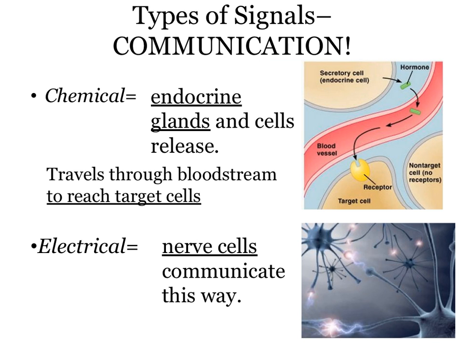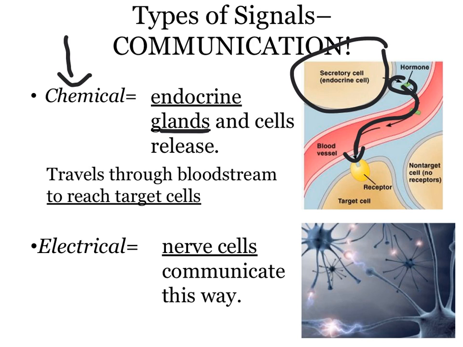So let's talk about some of the details here. So in the endocrine system, we're using chemical signals like we discussed on the previous slide. And the way this works is that you'll have some organ called a gland that will sense some change in the body, and then this endocrine gland has the cells that are actually going to release the hormone, release the signal. So here I have my endocrine cell. They sense some change, so they'll produce a hormone, and that hormone will travel through the bloodstream and it will signal a receptor on some target cell somewhere else in the body, telling it to do something in response. So those hormones will travel through the bloodstream to reach target cells to send their message.